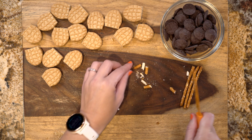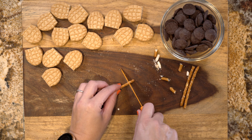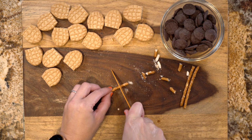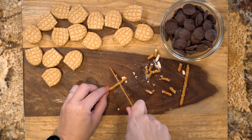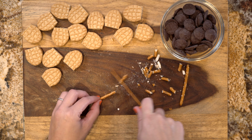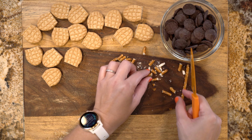And sometimes these will break. Look, you can see how this one kind of broke. That's okay, we'll just set it aside. We won't use that one. So just like people, acorns don't all look exactly the same. So it's okay if your cookies or your pretzels for the stems don't look identical. I mean, what fun would that be if we all look exactly the same, right?